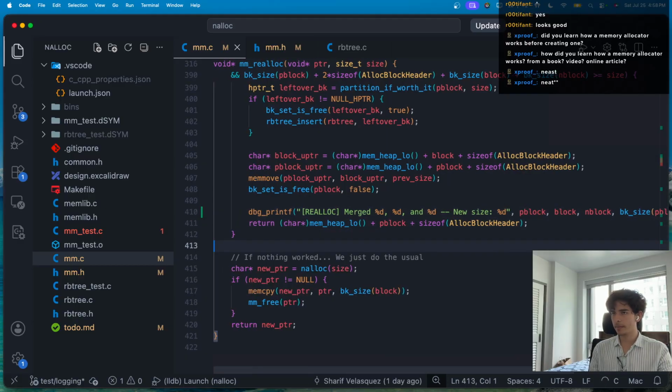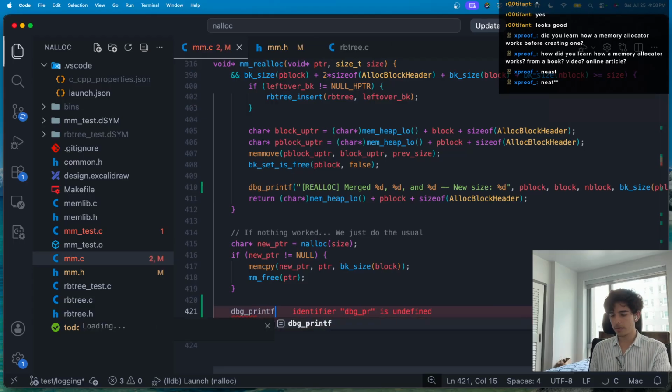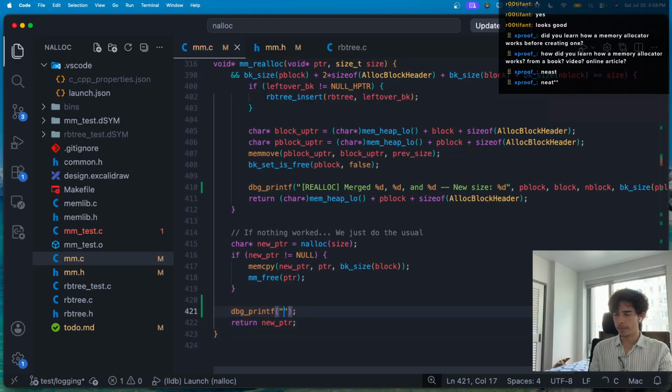Perfect. Okay. If nothing worked, we just do the usual. And so here we just add another print statement that just says, what should be the name? So it's like realloc, then we say reallocated this guy to this guy.